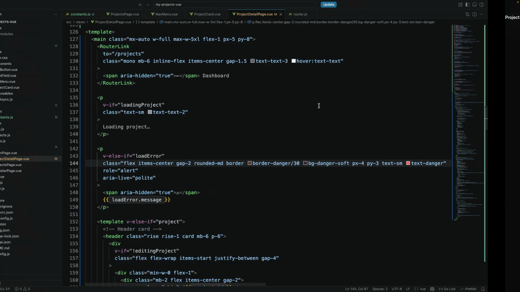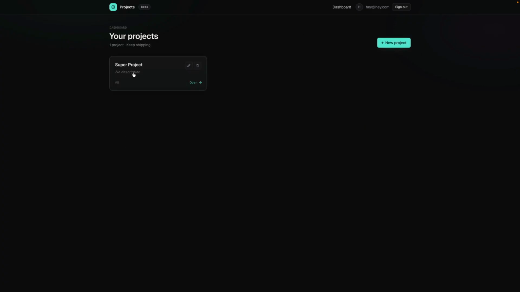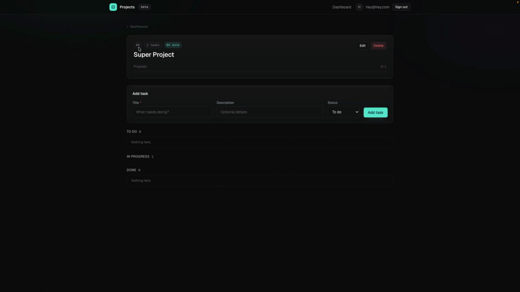So before I explain it, let me show what it is. We have our project on the top. On the information of that particular project, we can go back to the dashboard, right? We have the ID, how many tasks, and the percentage done. The project is not showing there because we don't have the task item element yet. We have the form to add tasks by default, always here.